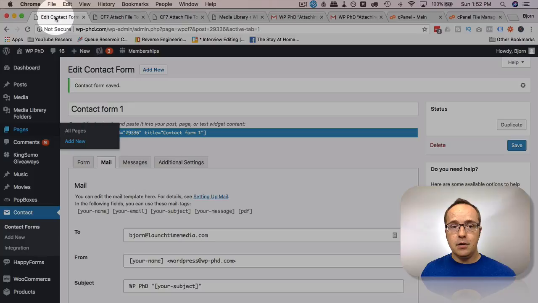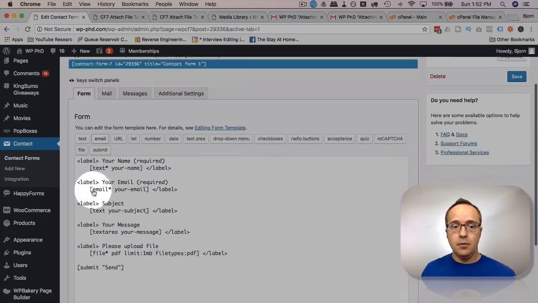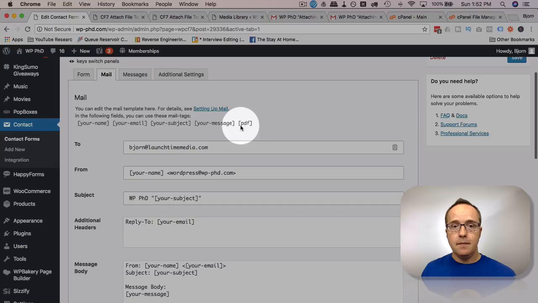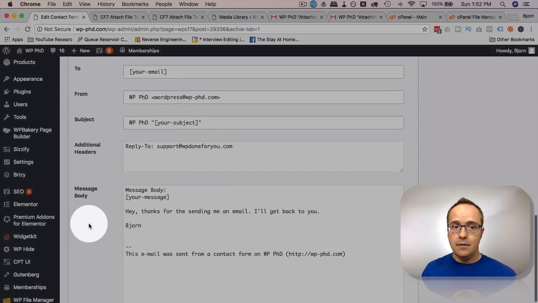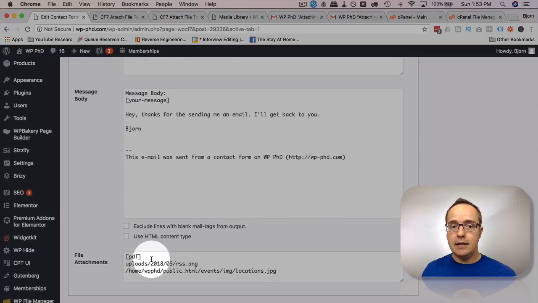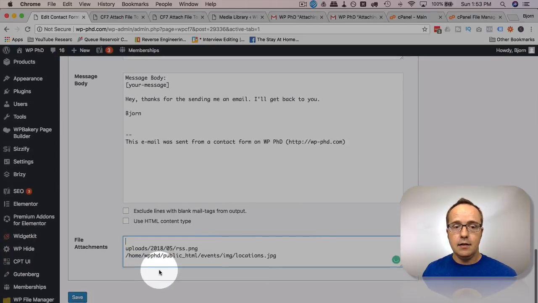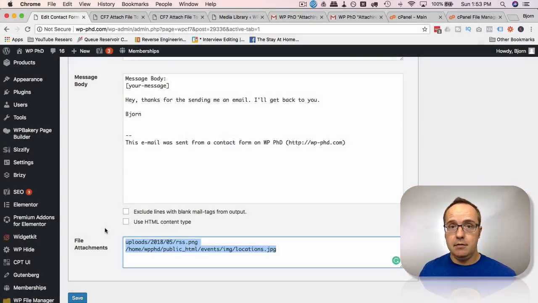And again, just to recap really quick, on our form, we have our file upload shortcode. In the mail tab, we copy the file upload shortcode, we paste it into file attachments for email one. If we want to use email two, we paste it in there as well so they get a copy. You don't have to send them back the file they uploaded. So you can just not have it in there and maybe attach the other two files. Maybe there's some kind of thank you image or something. And those are all the ways we can attach files to emails.